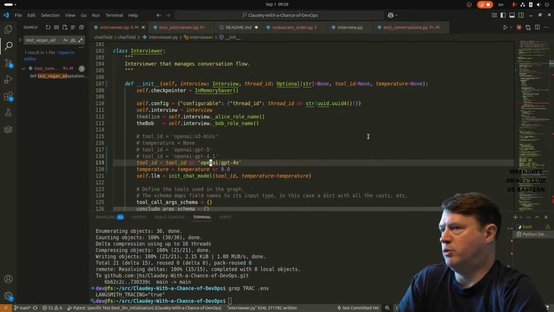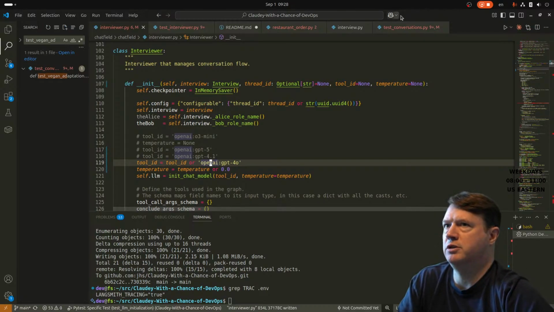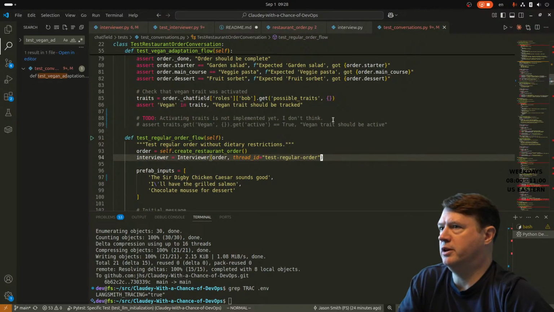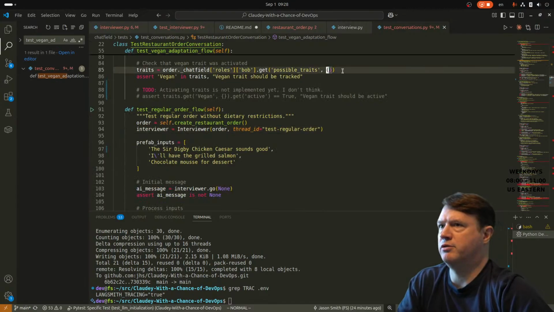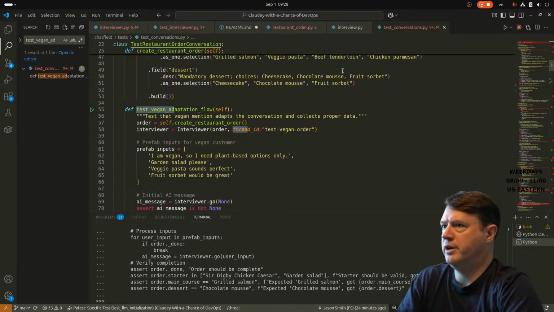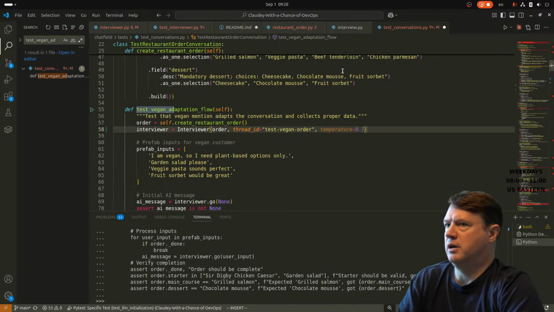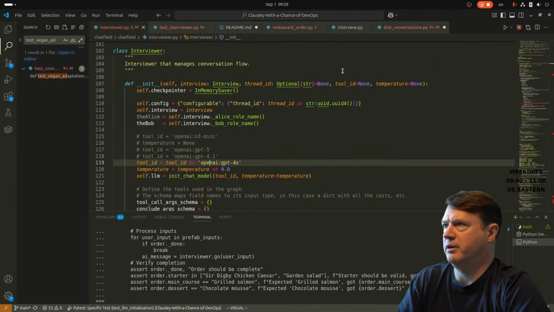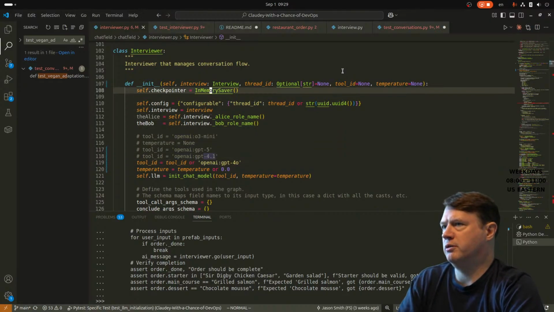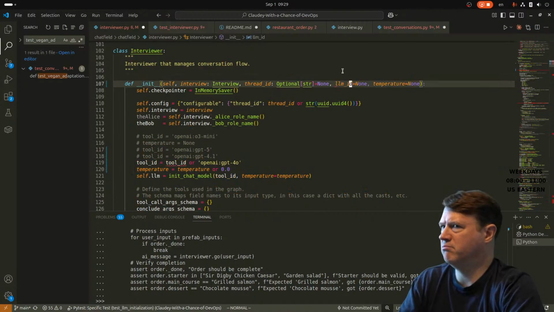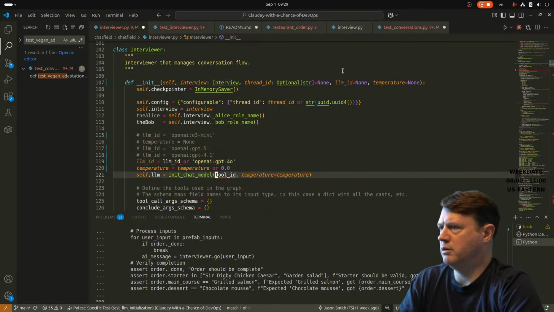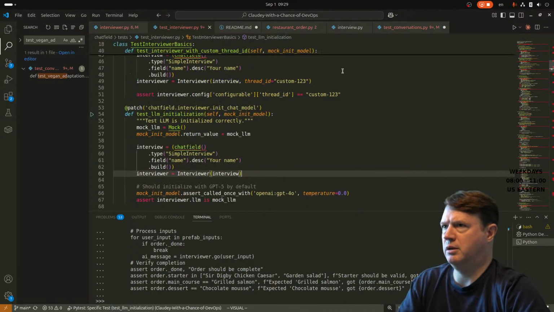Got it. So we'll do GPT 4.1, I think. Or no, I know. We'll keep GPT 4.0 here, and then in these tests, we'll try to switch to 4.1, right? That's the point. Yeah, thread ID. So anywhere it says thread ID, we'll try, oh, was it model ID? I already forgot my name code. Come here. Tool ID. Wait, tool ID? That's a weird word. Let's just change it. Let's just change it to LLM ID real quick.